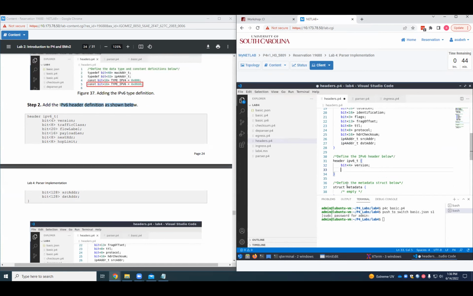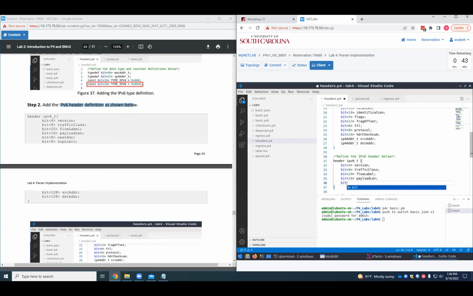The second field is 8 bits for the traffic class. The third field is 20 bits for flow label. The fourth field is 16 bits for payload length.